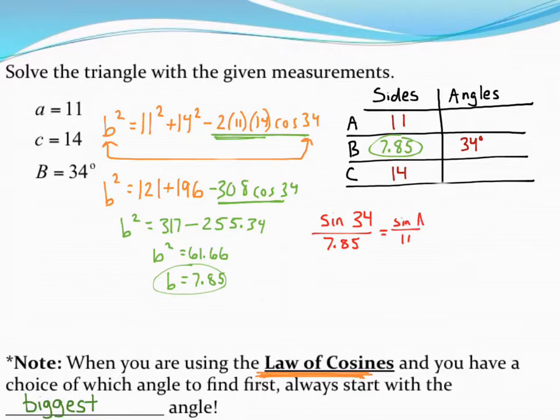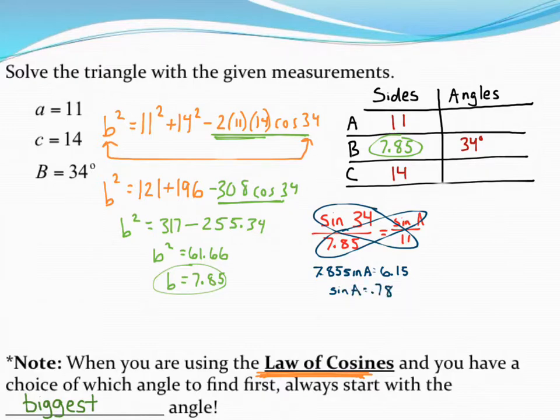Okay? From here, let's go ahead and cross multiply to find out what angle A is equal to. So let's see, I'll cross multiply this way first. That just gets me 7.85. Oops, angle A. I think I said side A. So 7.85 times the sine of angle A is equal to whatever I get when I cross multiply this way. Make sure you're in degree mode still. 11 times the sine of 34 comes out to be about 6.15. So what I'll need to do is divide both sides by 7.85. So sine of A is going to be equal to 0.78.